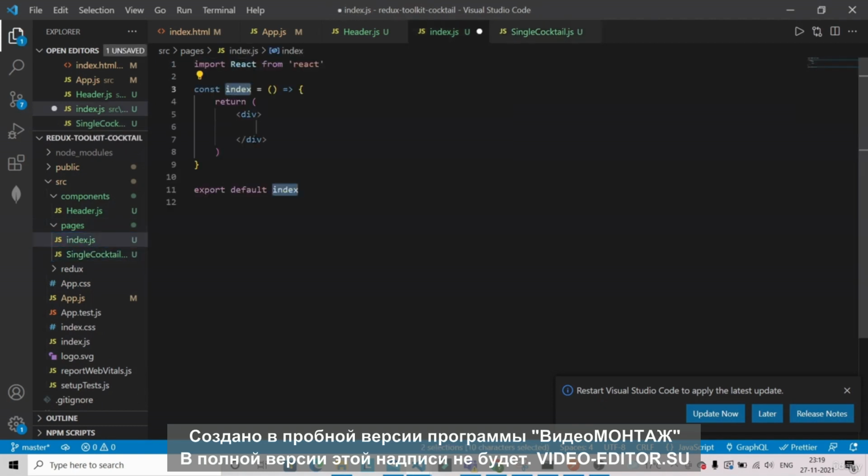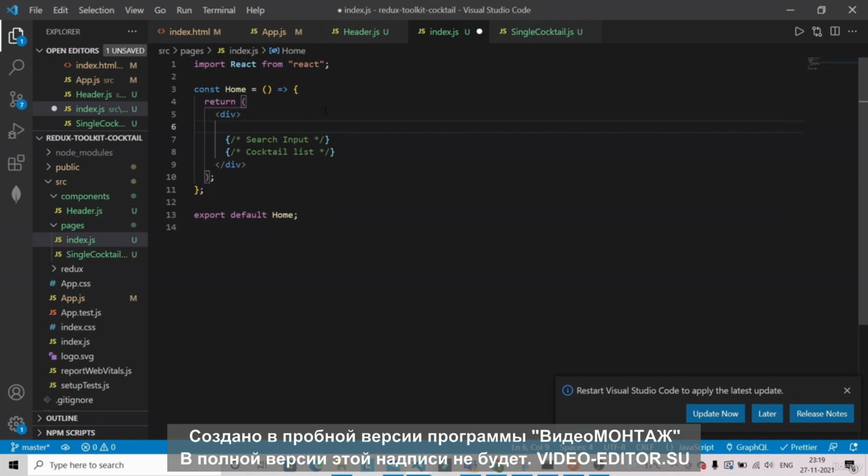And inside this index.js, it will be like home only, so home, and inside this we are going to have first a search input. So the first component will be the search input, and the second component we are going to have is the cocktail list.